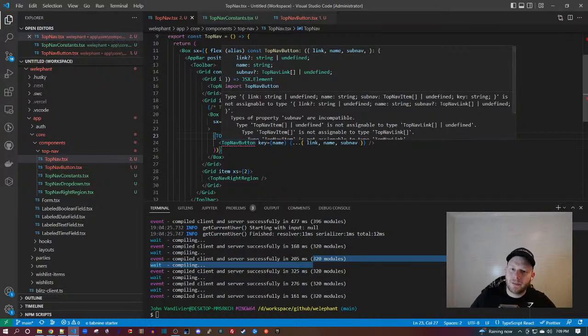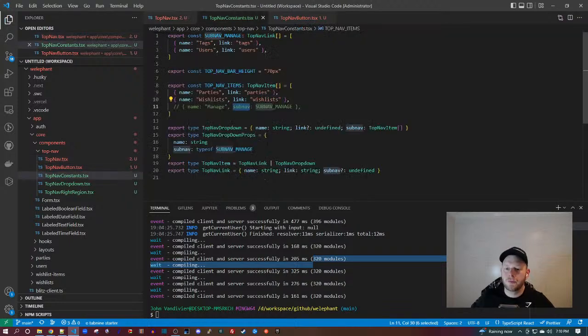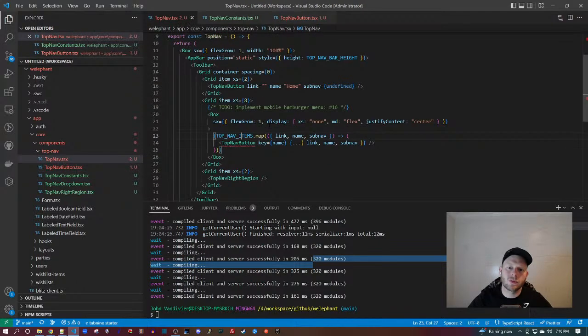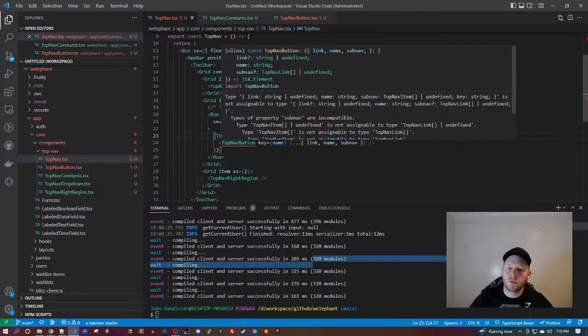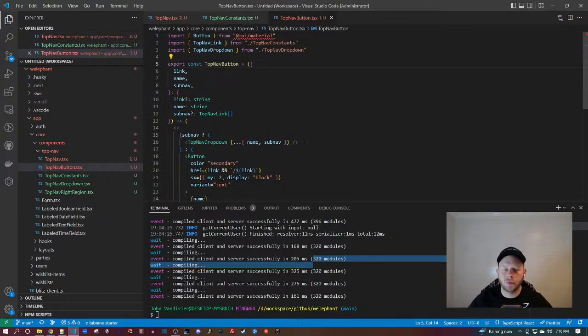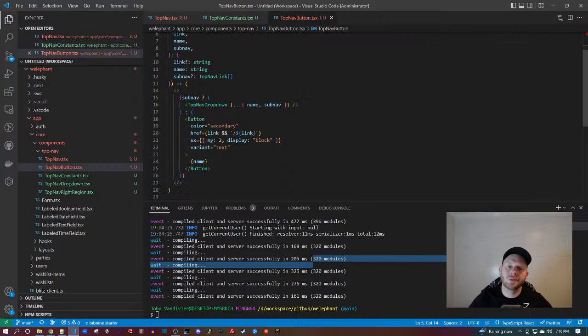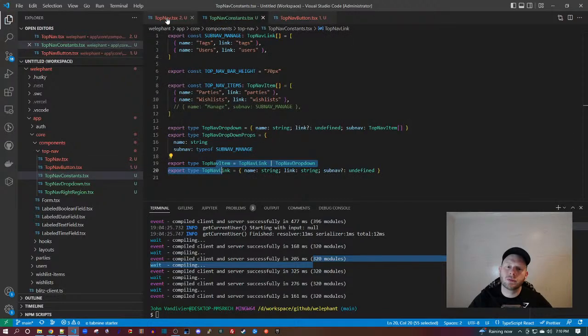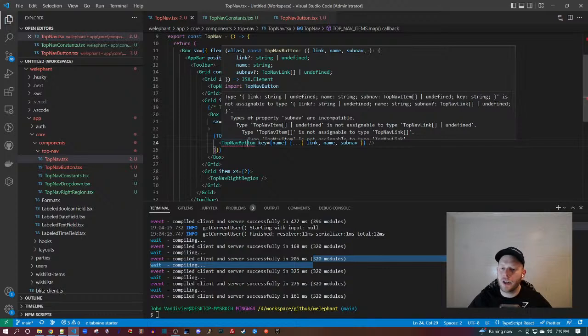Cool, so basically I need to distinguish between these two types. I don't actually have a subnav currently, so I might just get rid of this concept.